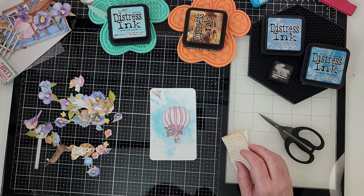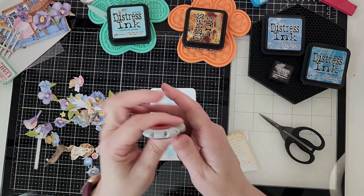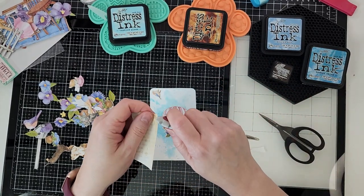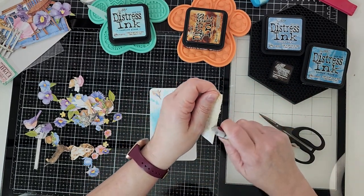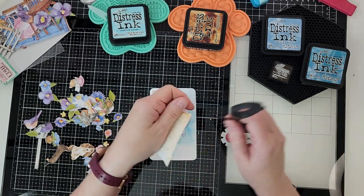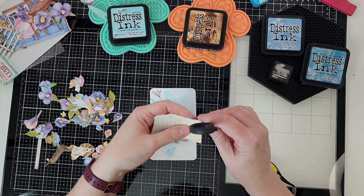So I've got one of these super cool little tools. This is one of those little Tim Holtz paper distressers. If you don't have one of these, you don't have to use it. It's really handy. I really like having it, but you could just use any of your scissors and you'll pretty much get the same result.